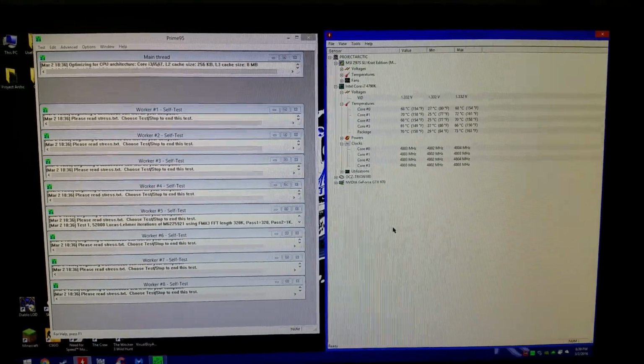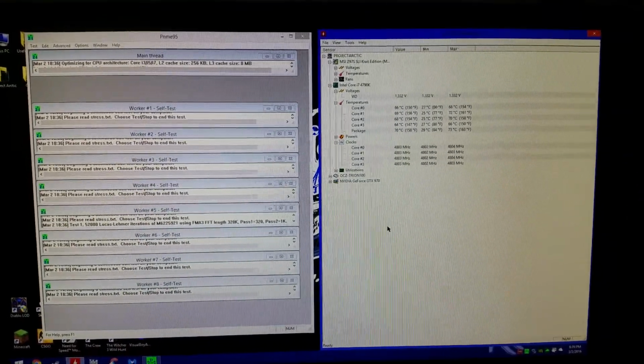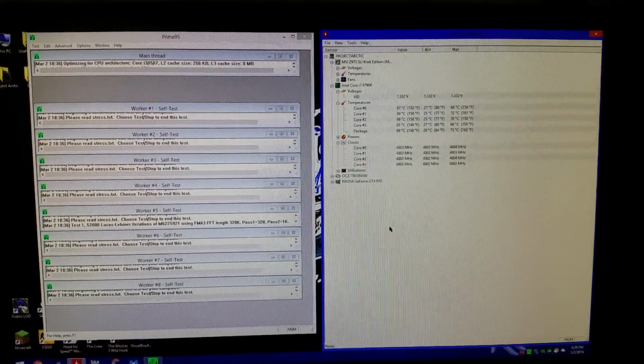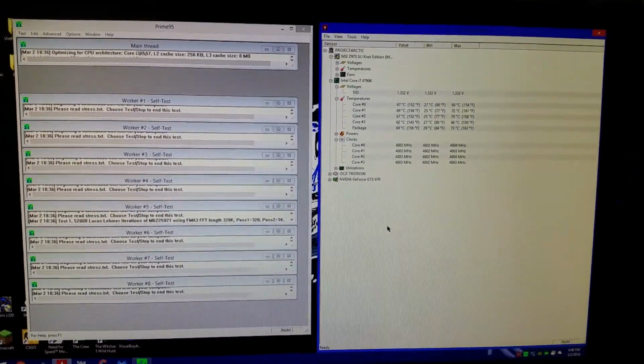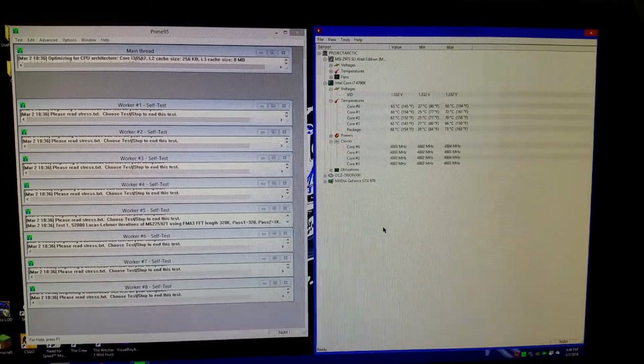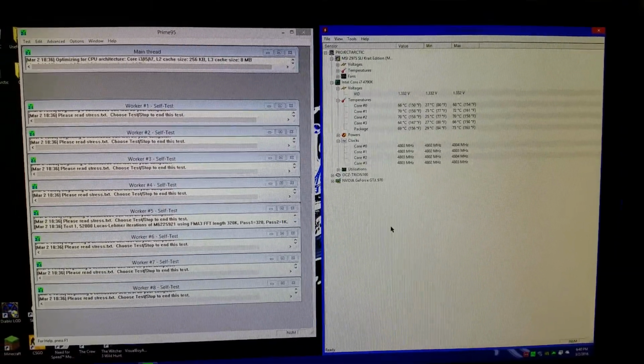But yeah, that's my overclock, that's what I'm running, no issues. It's pretty freaking stable for the overclock I've got set on it. The temperatures aren't even that bad. So, yeah, let's go ahead and show you what the box looks like for that cooler so you know what you're looking for.